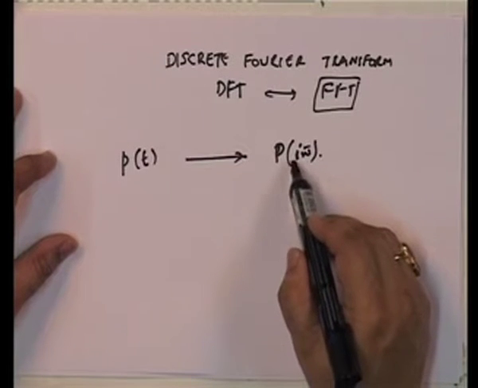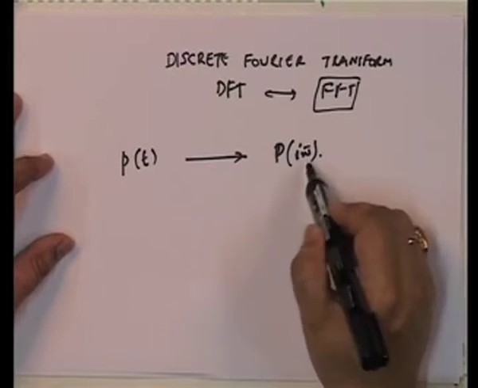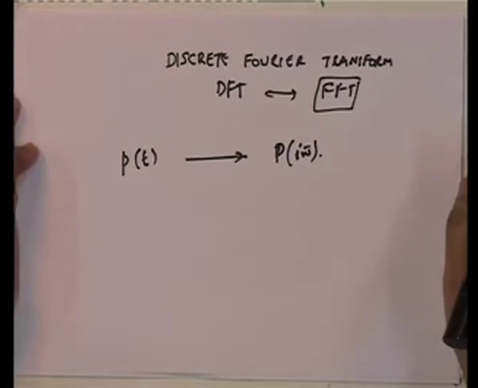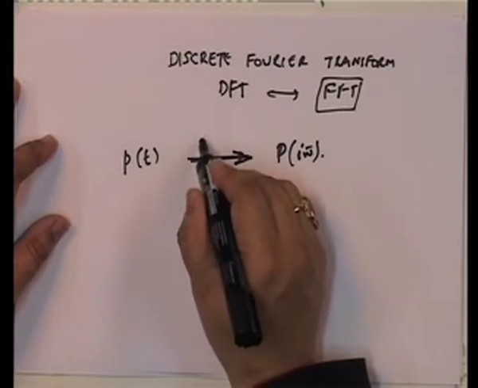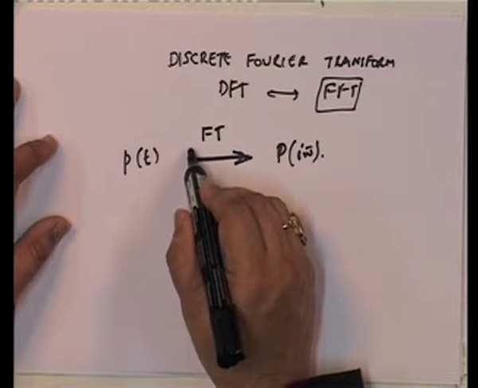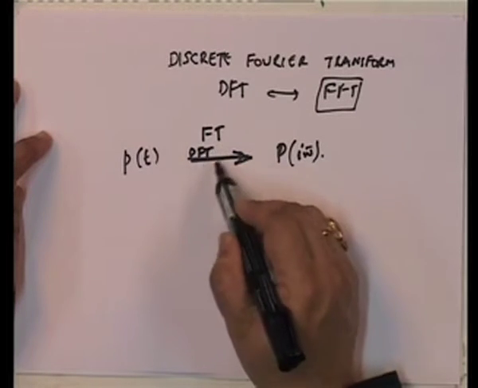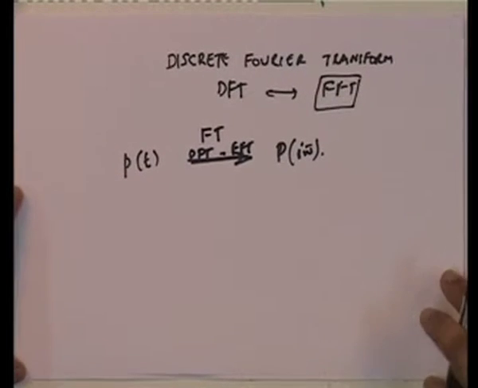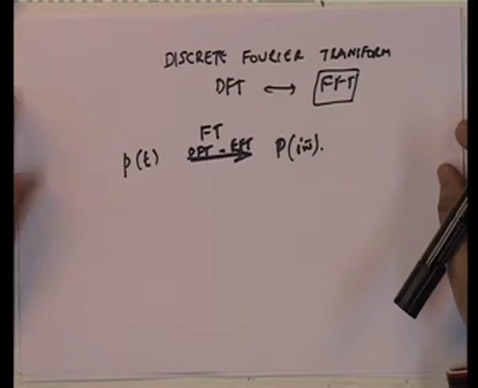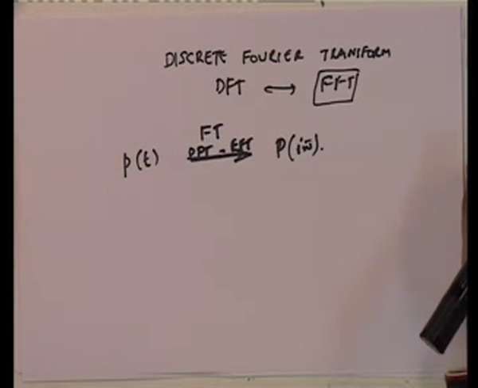Again, remember, I wrote p(i omega) just to show that p is a complex function of omega bar. That is all I am trying to show. So, essentially this procedure going from here to here is the Fourier transform, and we use the discrete Fourier transform. I will write down the discrete Fourier transform. The FFT, which was developed by Cooley-Tukey at the IBM lab, was essentially a faster way of doing this DFT. I am not going to spend too much time on the FFT, because it is really a mathematical procedure which does not add to our knowledge. I will leave it up to you to read the original paper by Cooley-Tukey, which appeared in 1962.